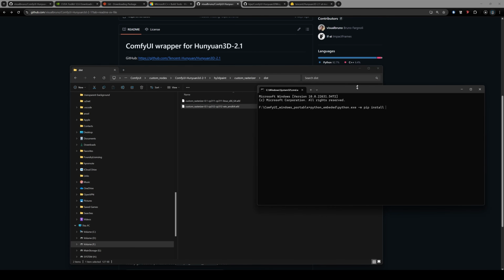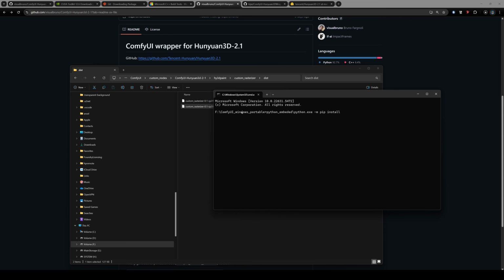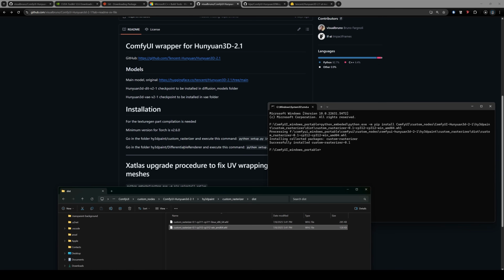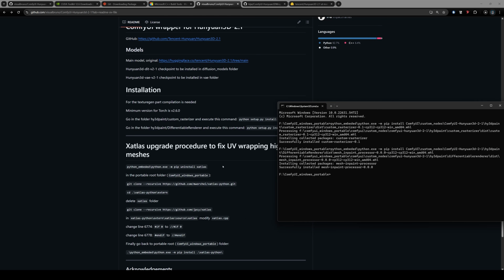Then we're going back to our CMD window, making sure that we are on the ComfyUI Windows Portable, and then we have here the python_embeded, and then python.exe -m pip install. Then we paste in our link here, getting rid of the quotation marks, and we can also get rid of the first part over here so that we only have ComfyUI, custom nodes, ComfyUI Hunyuan3D 2.1, and so on and so on, and then that it's pointing to the wheel. And once we have double checked all of this, we can simply press enter. Now, same step we have to do for the other one, which is the Hunyuan3D paint differentiable renderer. Okay, awesome. And once we have done that, we are almost ready to go.